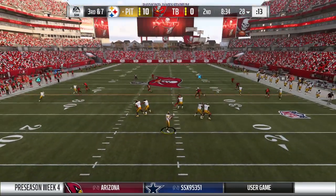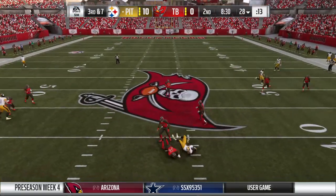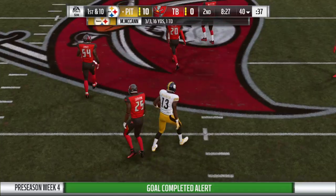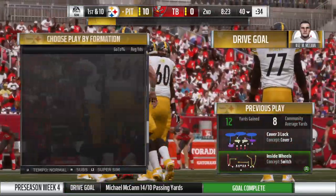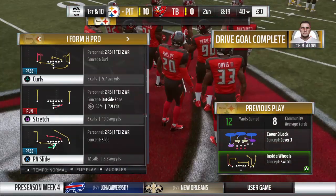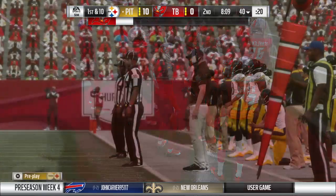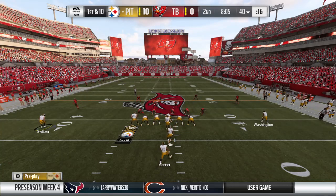On 3rd down, McCann. But it's brought in by Washington. And down he goes, but he takes it up to the 40. 12 yards that time at a Pittsburgh first. One of the selling points of the in route is it gives the quarterback a really nice sight line to his receiver and almost on a direct shot able to throw the ball into the middle of the field and have a great chance of success as they did on that play.